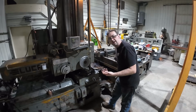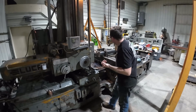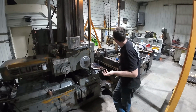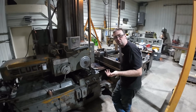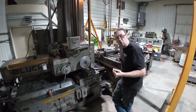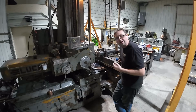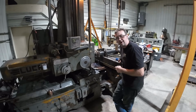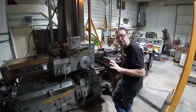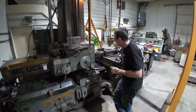All right, so while that's cutting, I know a few of you have got questions about the big caliper. What does something like that cost? Well, I found out recently that a 72-inch Starrett 123 is about $20,000. I paid nowhere near that. I got a smoking deal on eBay. I had it delivered for under $2,000, so I think I did very well. I had it calibrated, it came out perfect, so definitely a good, sound investment.